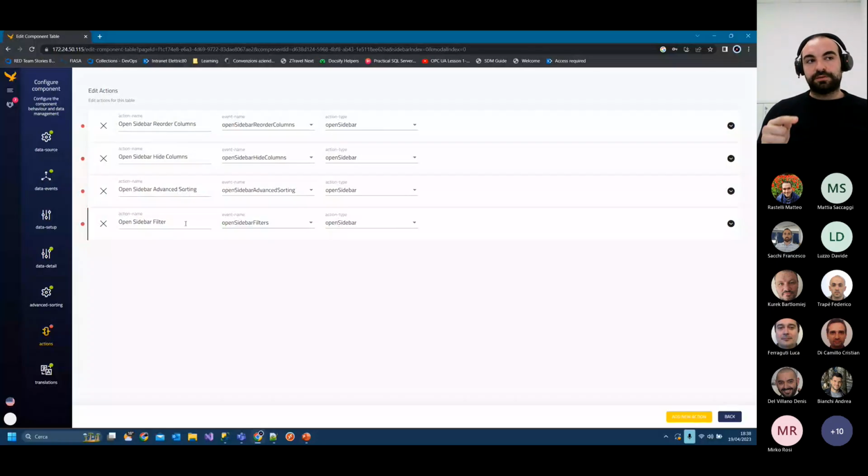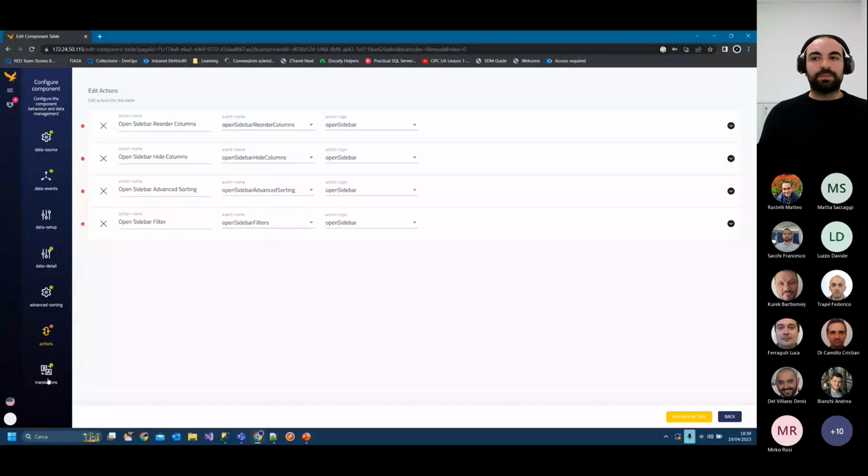At this moment, in the first configuration of the table, there is no need to edit these, and I think it's never needed to configure this sidebar from here. We just have to know that in the action section there are always these four sidebars.